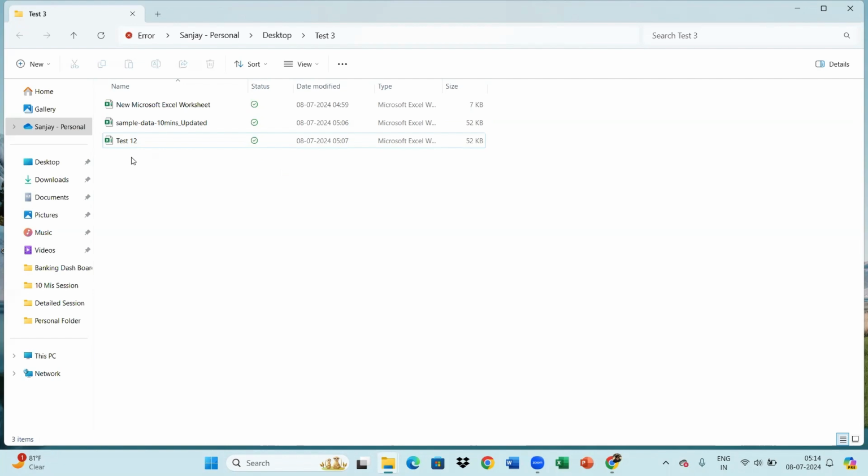So in this video so far, we have touched base on the basic operations in regard to opening the Excel, opening an existing file, saving the same file on which we are working with a new name, how to close the file, how to copy and paste the file from one location to another location, or how to shift the file from one location to another location using the options cut and paste. And we also looked at the option of how to change the name of an existing file.